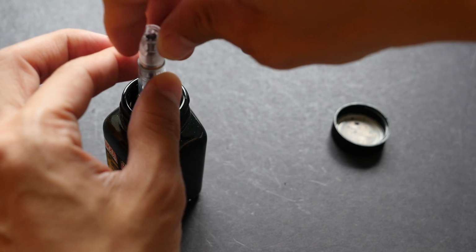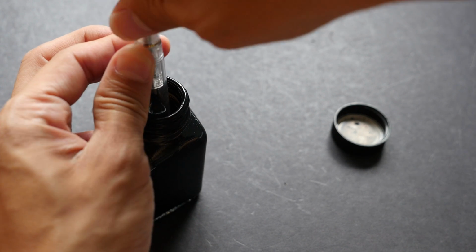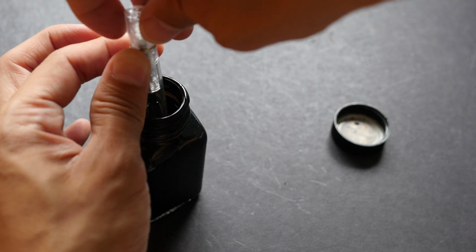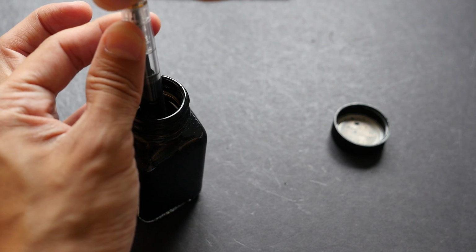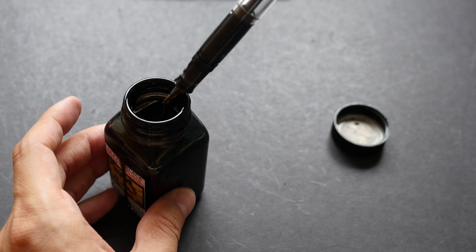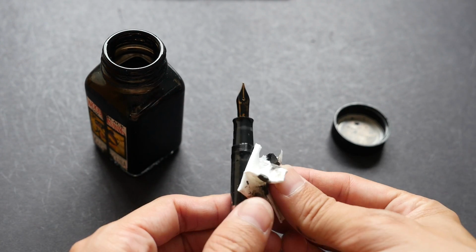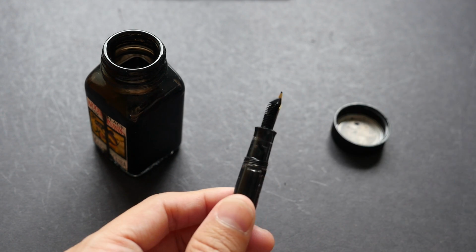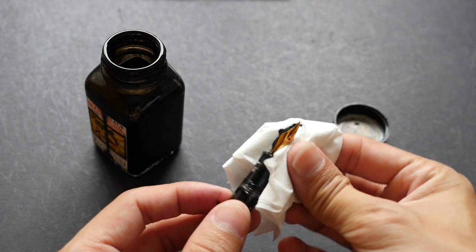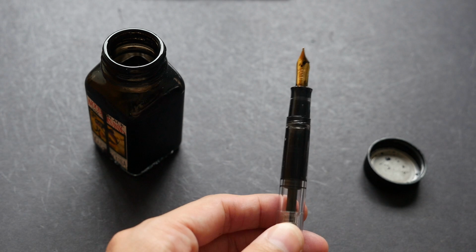So let me put it all the way in and let me twist it. Now I'm pushing the piston down and now I'm pulling the piston up. I'm not sure if you can see it. And there it is, it's filled up already. So make sure to clean up the fountain pen. So, yep, it's that simple.